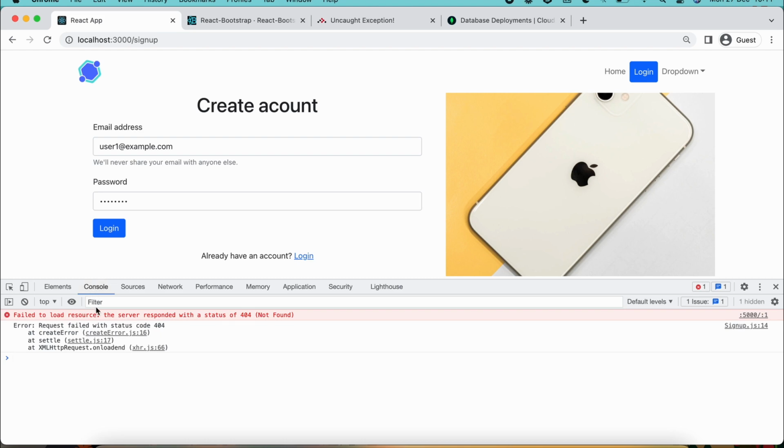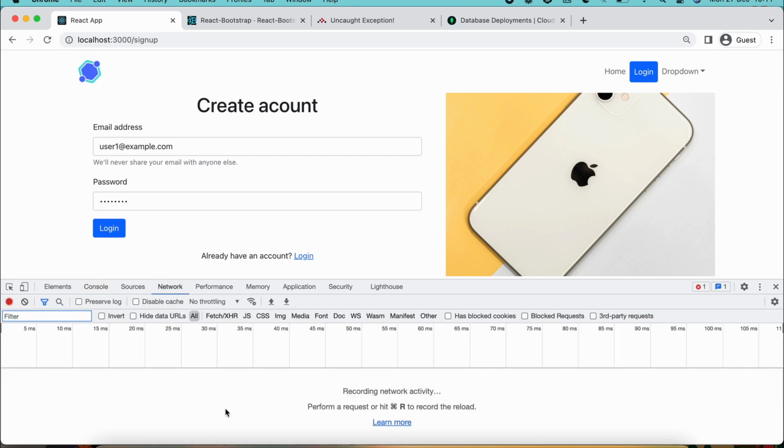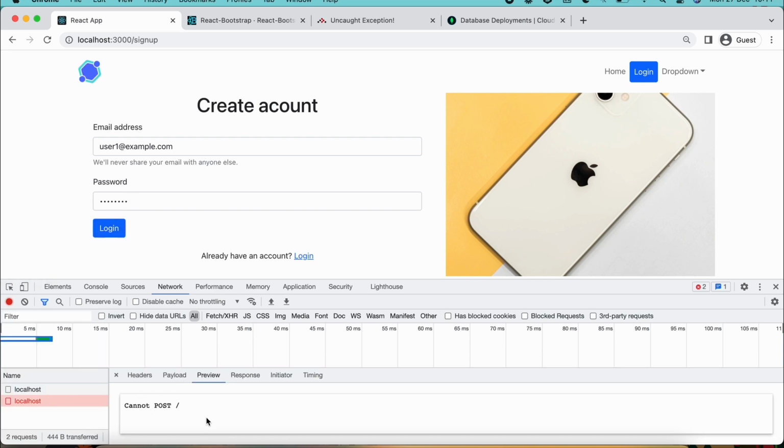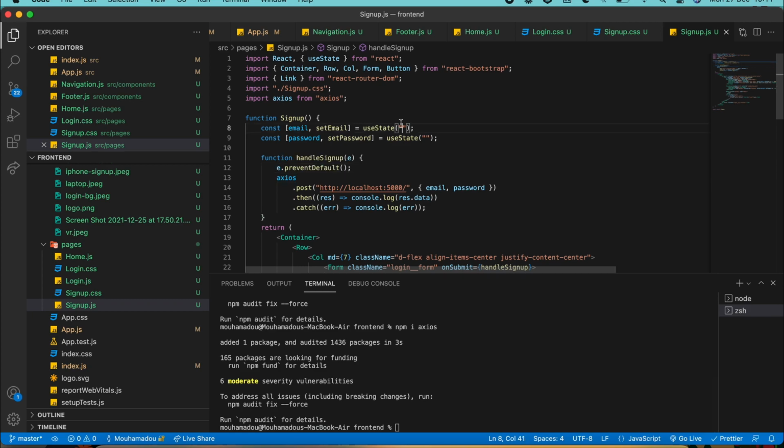Look at the console, and it says not found. So the network. Let's log in. Cannot post. Yeah, so it's actually right. We need to post to /users. I forgot.